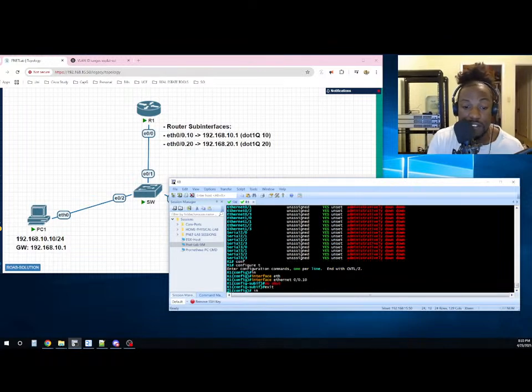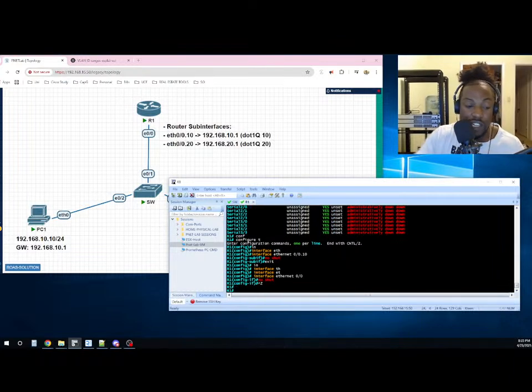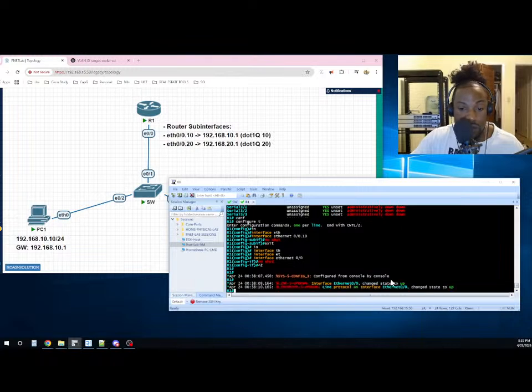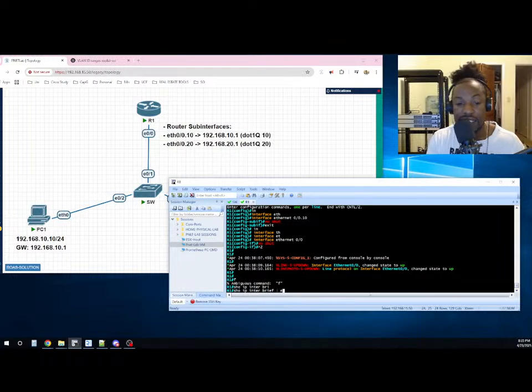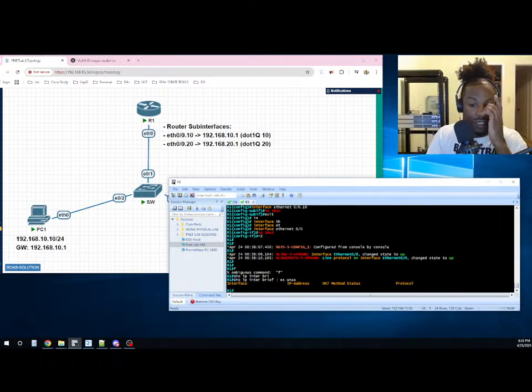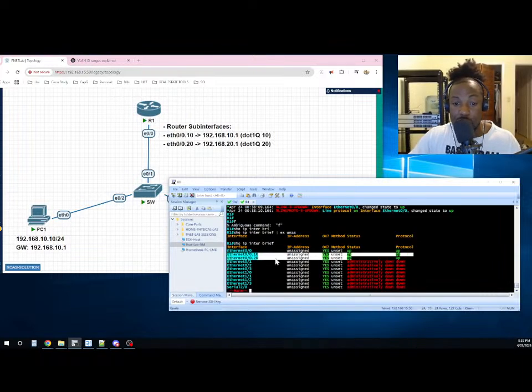How do we do that? You say interface Ethernet 0/0, no shut. Give it a couple seconds here. And it came up. We say show ip interface brief, and let's exclude the unassigned interfaces. Actually, you can't do that, huh? Let's bring up everything. Oh, because we didn't put any IP addresses on them. We have to do those IP addresses.